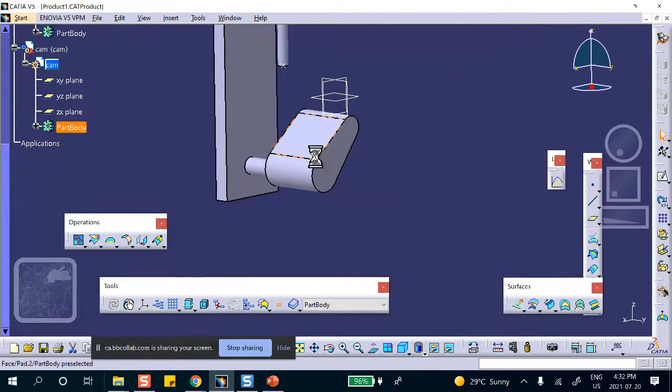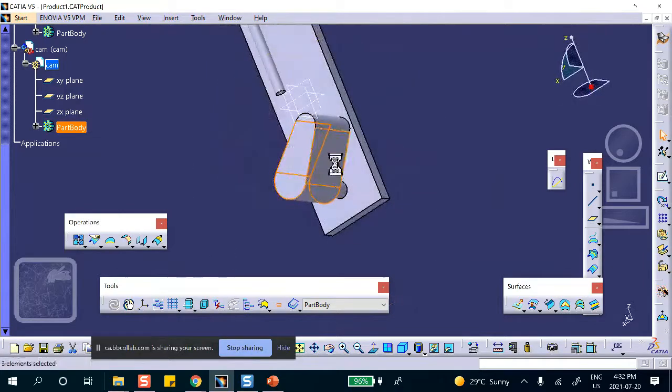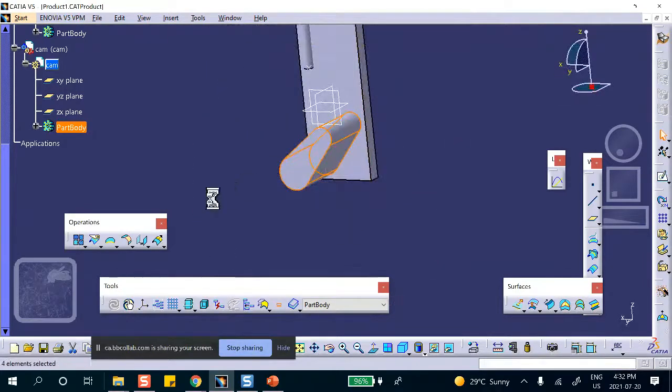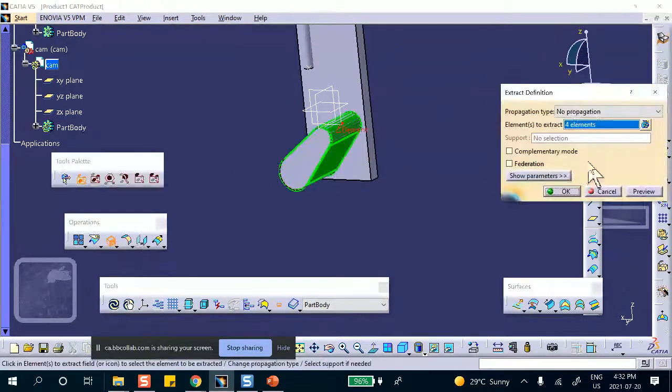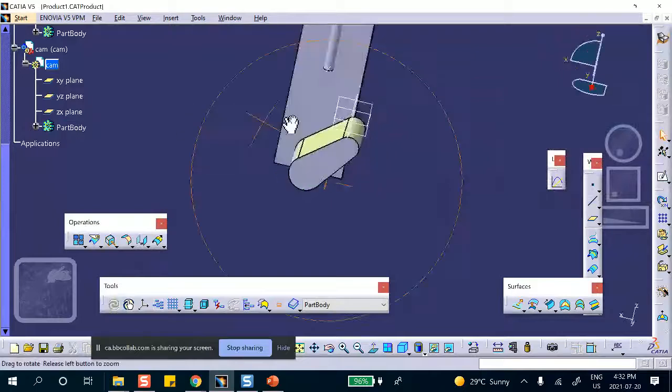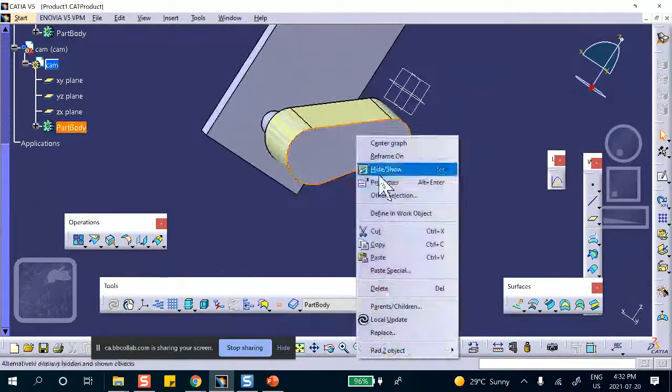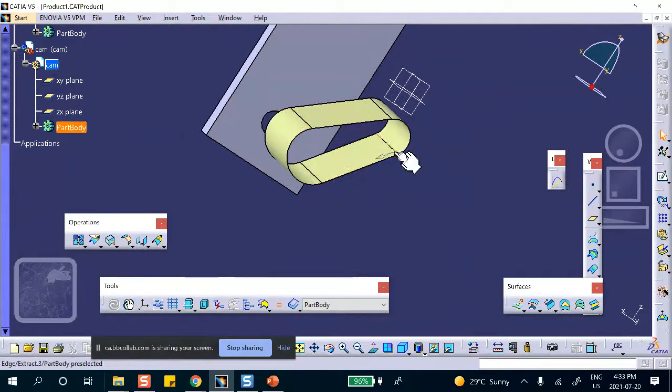You see this? Right there. If you pre-select all of them, control, control, control, and control, and extract, it's going to do all surfaces associated with that thing. And in fact, you can hide that. If you want, you can hide it. And it's going to be there.